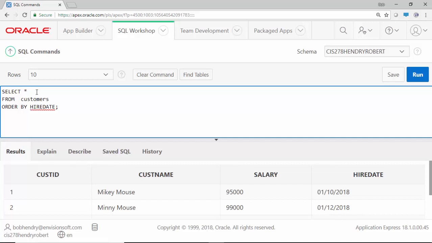Now, does it get more complicated than this? Well, of course it does. But at least this way, you have some sort of inkling of how SQL selects work. So that's how SQL selects work for now.